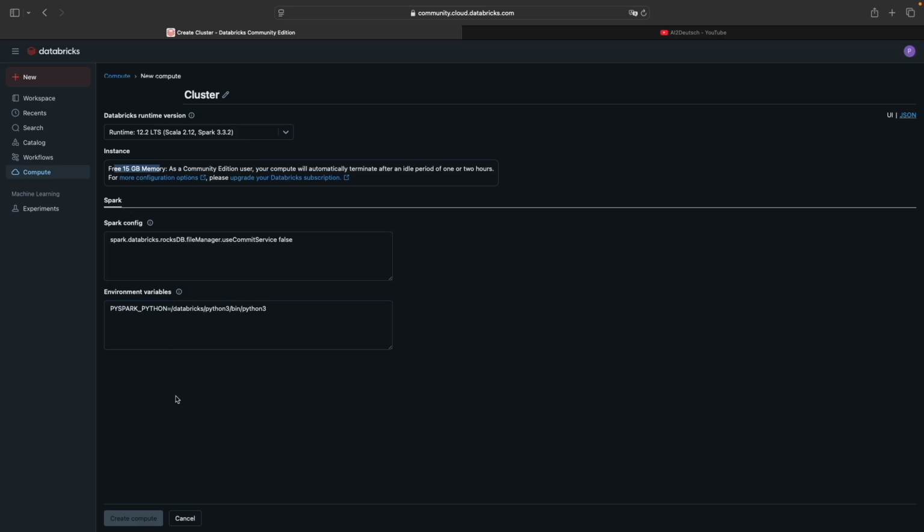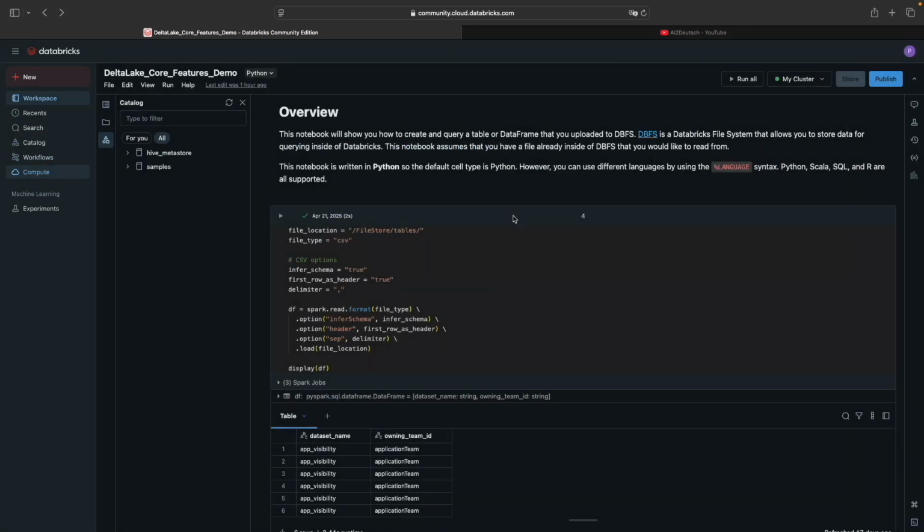You can keep these by default, and then you click on create compute. For me one is already active, that's why it is saying you already reached the maximum number of active clusters. But if no cluster is active for you, then you can easily create one from here. Then now moving on to our notebook.